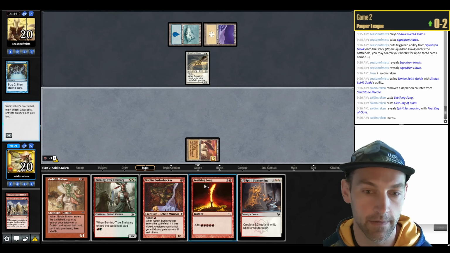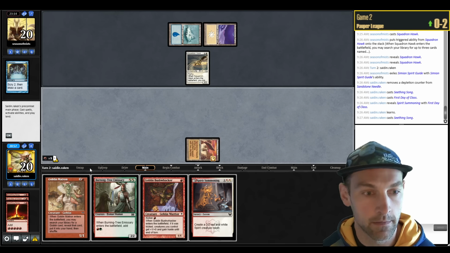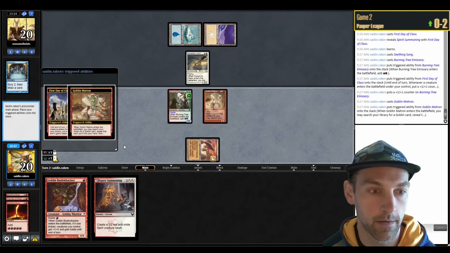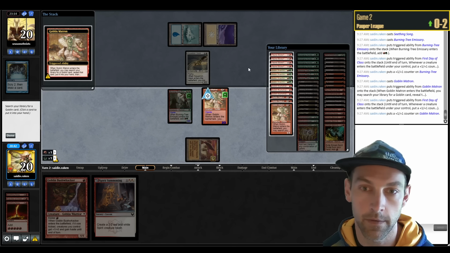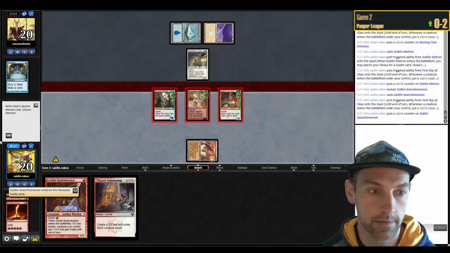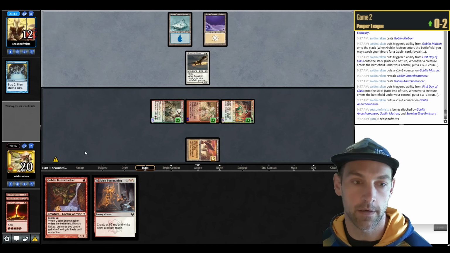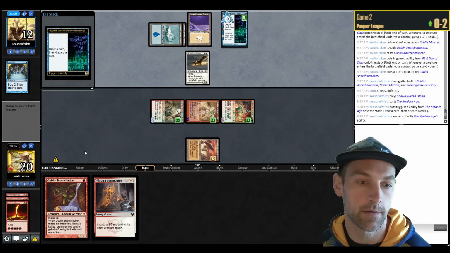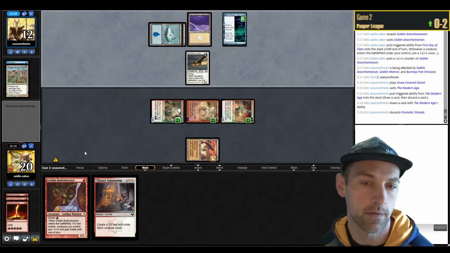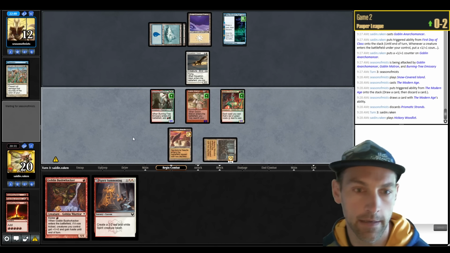That way, if I draw something else, like a Metamorphose, I can use it. Okay, Seething Song, Burning Tree Emissary, Matron, grab the Anarchomancer. And with an Anarchomancer, now I can cast a Spirit Summoning on a later turn. Attack for 8, straight through the Squadron Hawk. They play a Modern Age. Huh. They might discard a Strands here. Okay, they do. I can play this Woodlot and attack for 8 again.